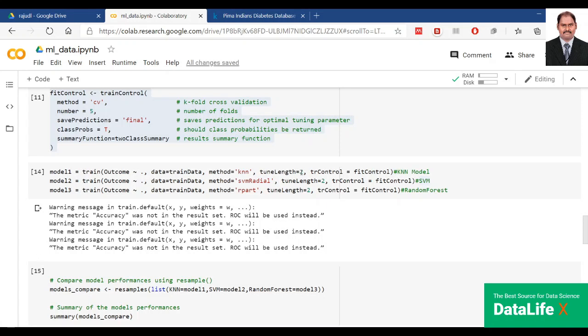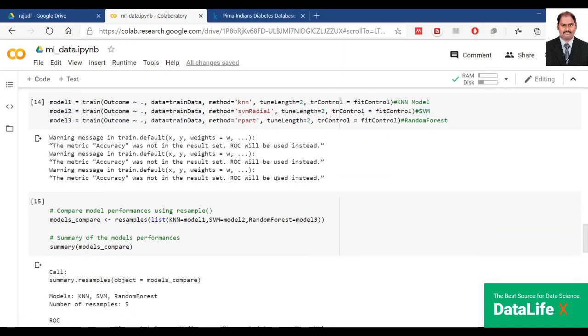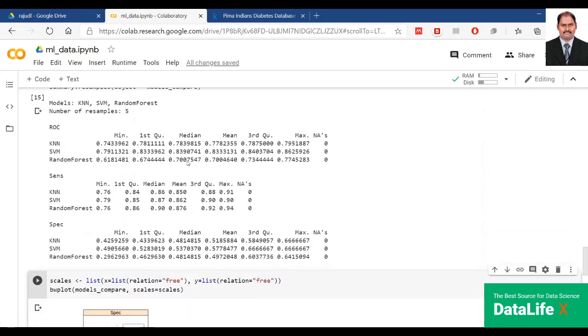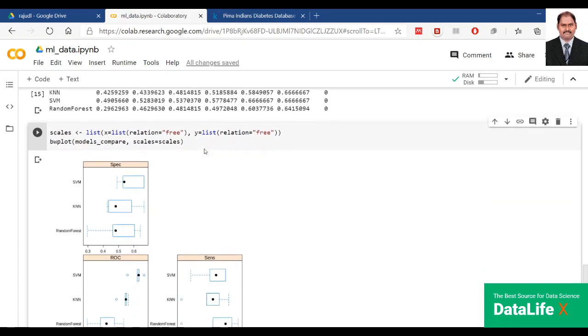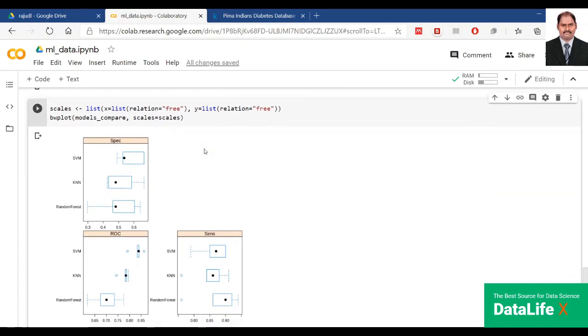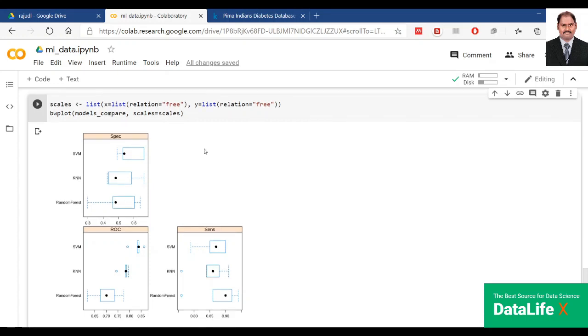One thing is, if you increase this tune length, more parameters are added, and it is going to need more training time. For our tutorial, we have taken a simple approach of tuning only 2 parameters for each model. You can increase the number of parameters to get better accuracy for the classification problem. I hope this covers the important pipeline of any machine learning approach.